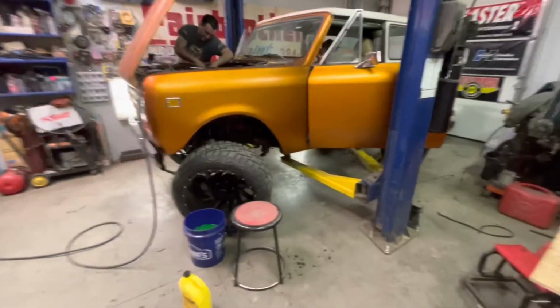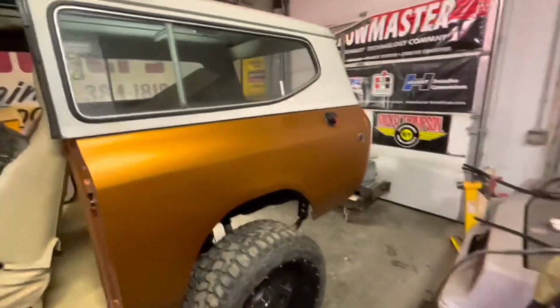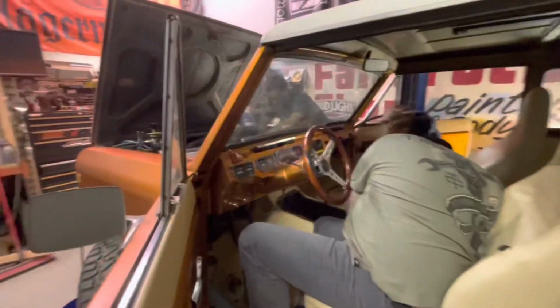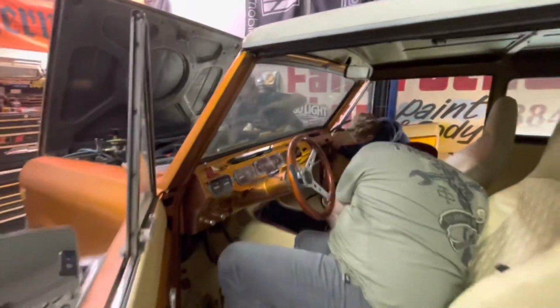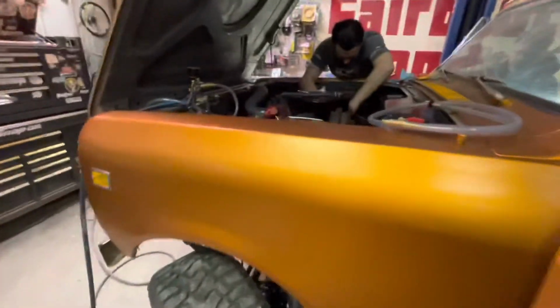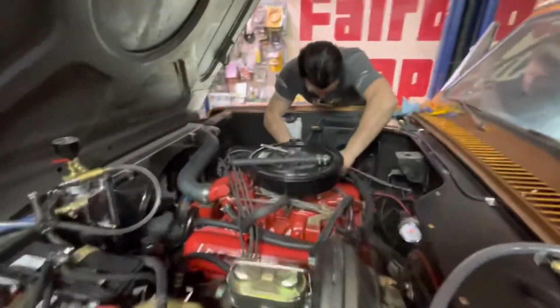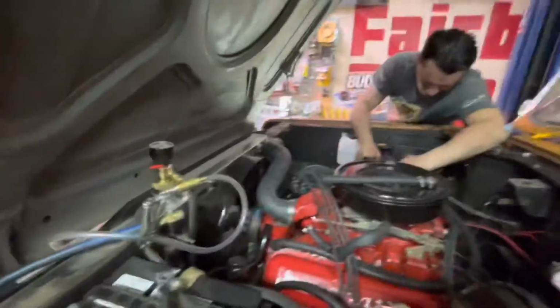Good day, everybody. We are here finishing up the scout, hopefully. Andy's finishing the wiring. Dale and I are hunting down the leak in the cooling system using the airlift pump, which is the greatest tool invented.